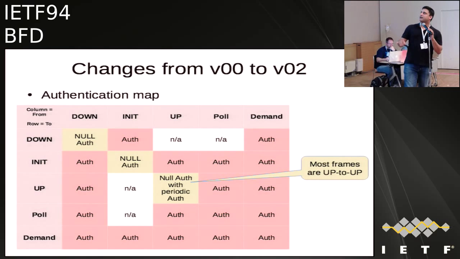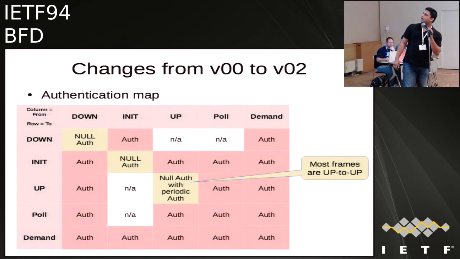The ones that are not going to use authentication will use a null authentication TLV, and that's what we are proposing. We can change it a little bit if necessary. The null authentication TLV, for people who are familiar with the stability draft that we had proposed, has no authentication, but has a sequence number and a timestamp. The timestamp here is irrelevant. But the sequence number is something that we are going to need to maintain proper authentication across the BFD state transitions that we are authenticating.